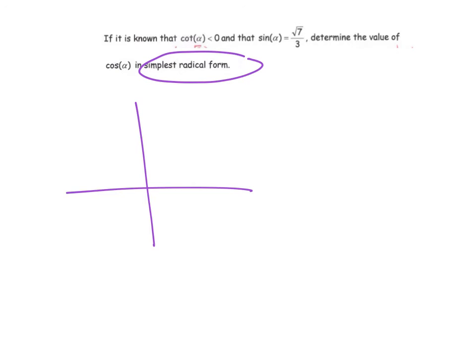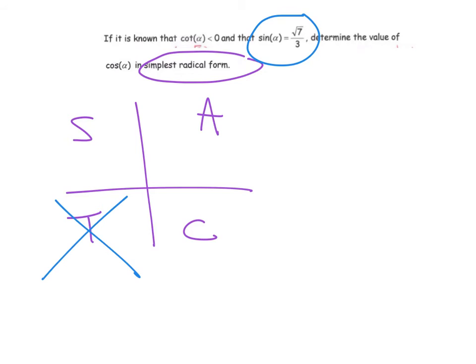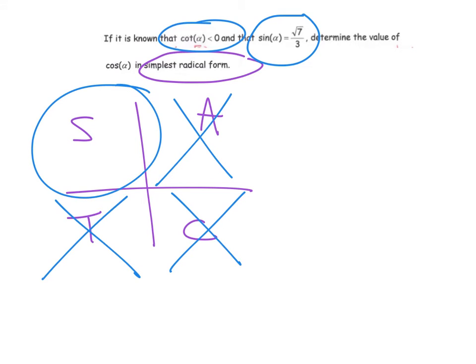So I'm first going to start by figuring out what quadrant it tells me, because it doesn't come out and say quadrant 1, quadrant 2, quadrant 3. You kind of have to figure it out on your own. So remember, all students tip cows. I'm going to start with the easy one. Sine is clearly a positive number. So we're all positive, sine is positive, tangent's positive, so that's out, and cosine is positive. So now I've narrowed it down, and they tell me that cotangent's negative. Well, remember here, everybody's positive, so now I know that that quadrant's eliminated, and I know I've got to be in quadrant 2. So I'm going to go straight to the identities instead of drawing this out.